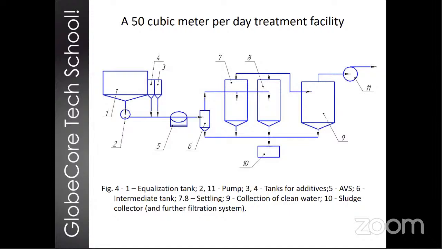There are two ways to arrange this, and the first option is shown here in the slide. Pumps 7 and 10 and the AVS are simultaneously turned on. Water is supplied from tank 1, the equalization tank, and additives are supplied from tanks 2 and 3. After treatment, calcium, magnesium hydroxide, chromium, zinc, copper, and so on, as well as calcium salt, precipitate. This suspension is fed by pump 7 into the hydrocyclone 8, in which the bulk of this solid phase is separated and enters the receiver 12 as sludge. The water is then sent to filter 9, where the final purification is performed.